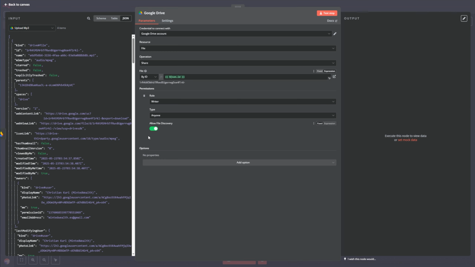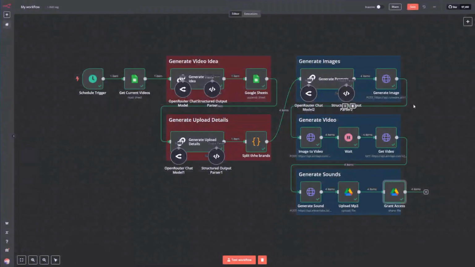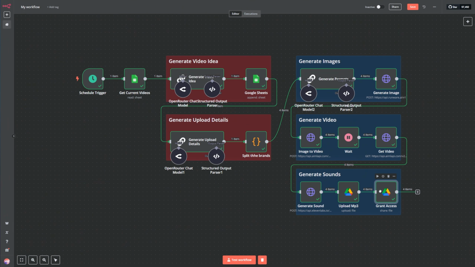And we want to allow file discovery. And that's it. We are going to name this grant access. And let's test it. Great. Now it has allow file discovery to true and anyone can write to it. Let me make it look good.